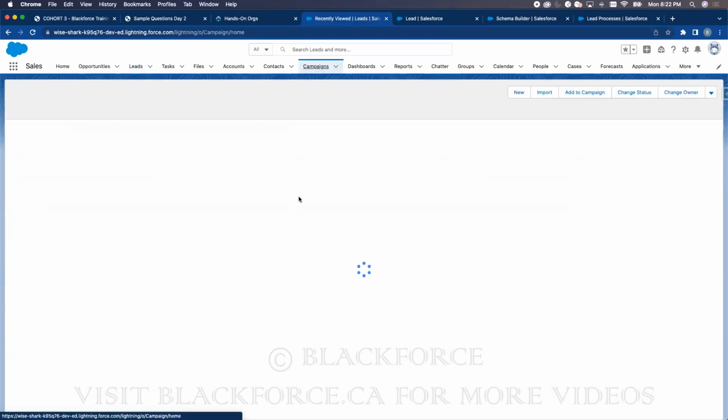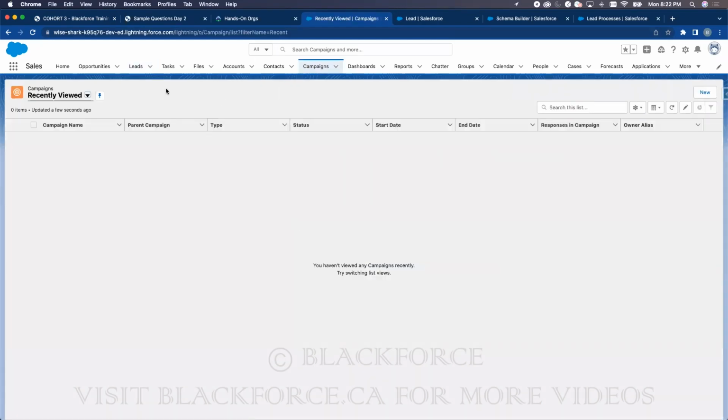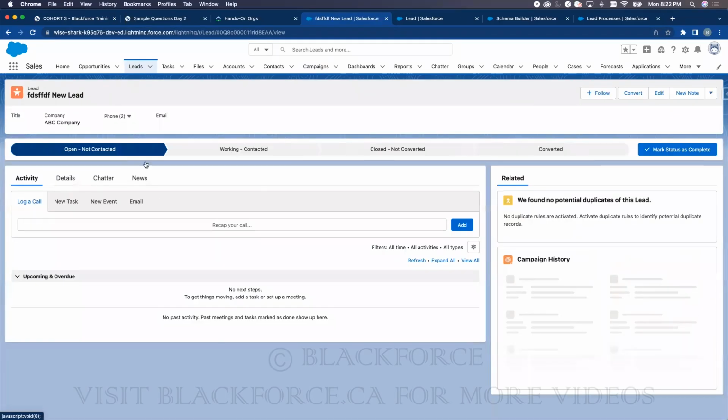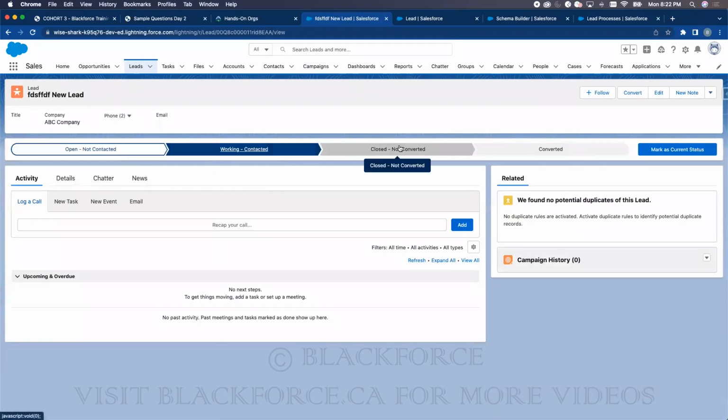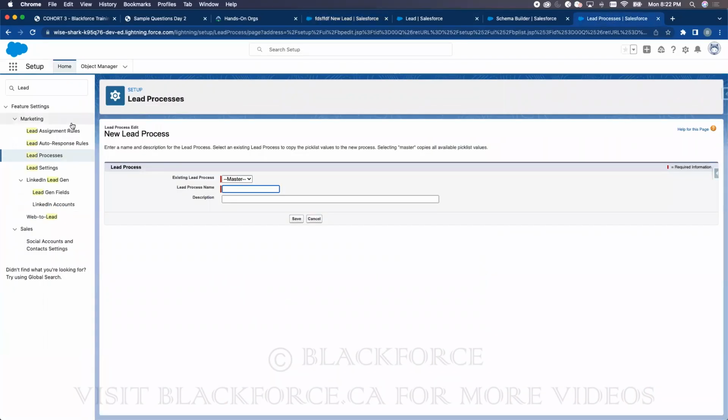And how do you associate a lead with the campaign? First of all, obviously, you need to have a campaign. A campaign is like you sending out marketing emails. You're sending out marketing communication, information that would encourage the lead you have just created. The lead will not convert itself. It has to go through a process. And this is what Salesforce refers to as the sales process. And as you can see, this is on the marketing tab.